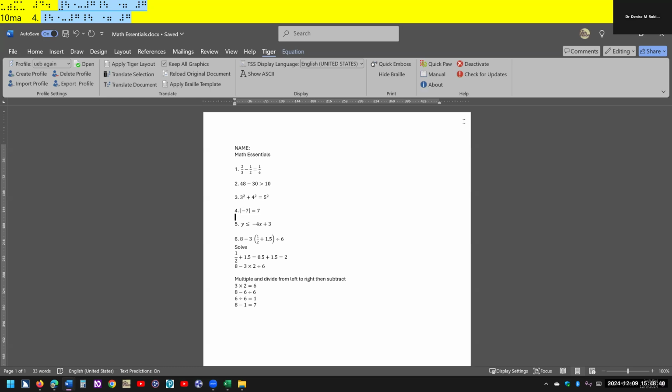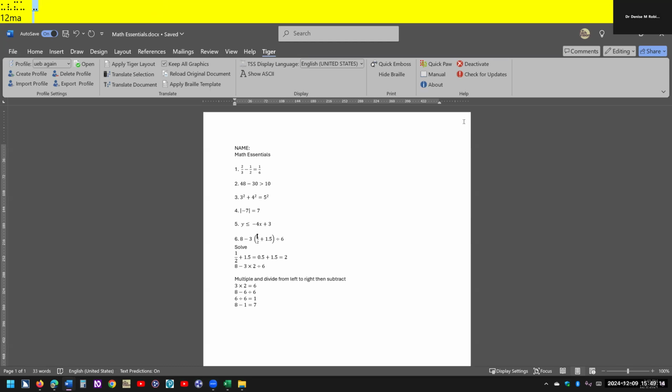Let's keep going. Blank. 5. Math content: y less than or equal to minus 4x plus 3. Okay, and if you have vision in the top left-hand corner, you can see in my Braille viewer the beautiful math also. If you have a Braille display, you can also see this beautiful math. That is the ideal. So the student is hopefully learning on their Braille display to Braille out their answers as well as type it, but they need to learn both. But of course, learning that Braille fluidly is just really essential and makes their life a whole lot easier.